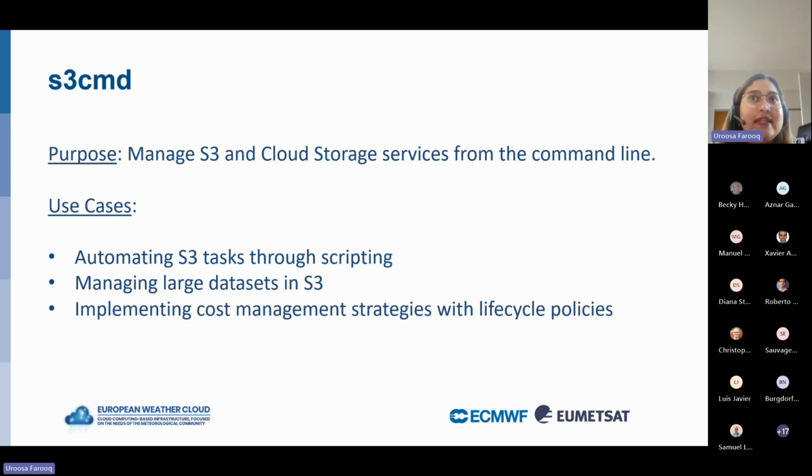We are going to create, list and delete buckets using the command, and we are also going to manage some of the objects, like upload, download, and list the objects. We are also going to do some lifecycle management, for example set lifecycle policies, expire, and delete the lifecycles. We are going to see that in this demo video.